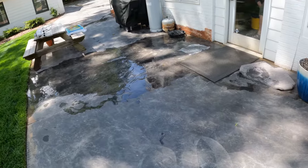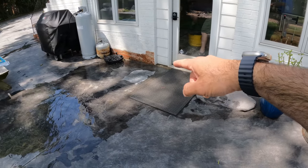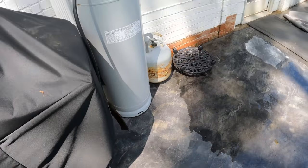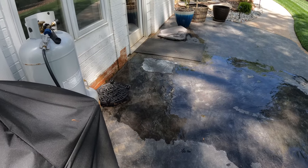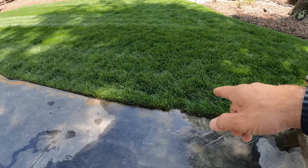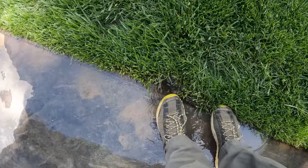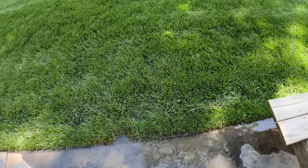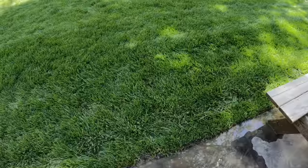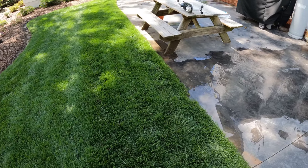Not only is the sunroom flooded but we have water coming out along this joint between the foundation and the patio, and the homeowners say it will just leak and seep for days — five days he said. He said the landscapers installed a French drain here and then covered it up with dirt, so that's not doing anything. In this area of North Carolina we have impermeable clay. When you bury a French drain with an impermeable surface on top, the water can't get into it.